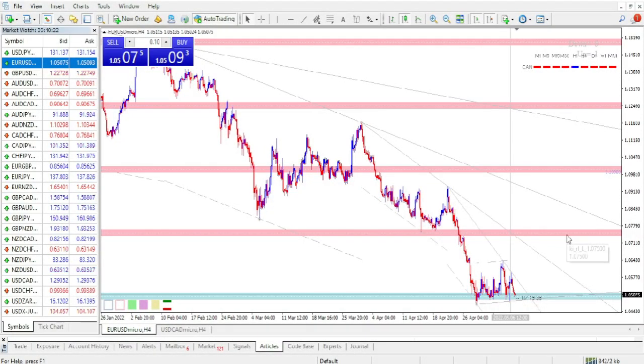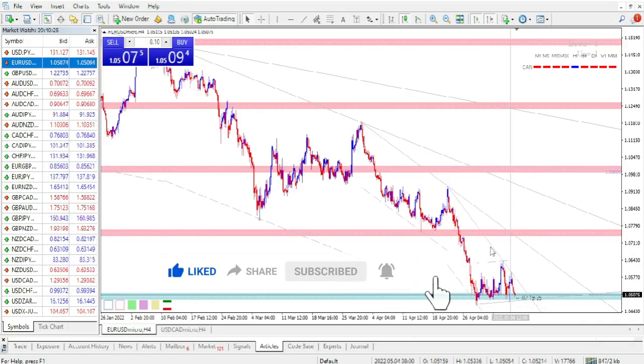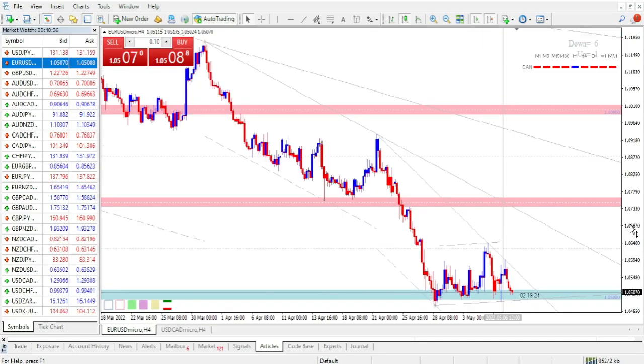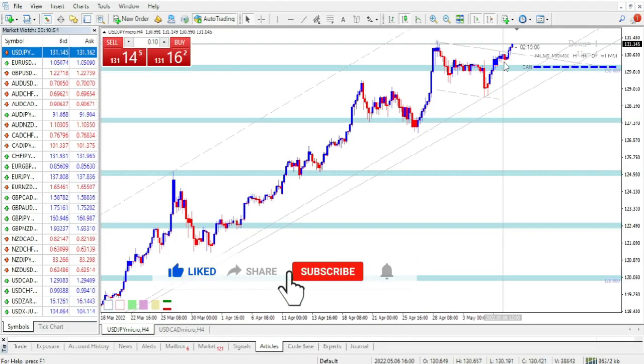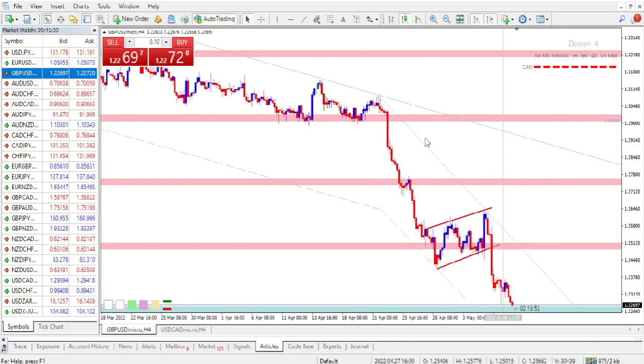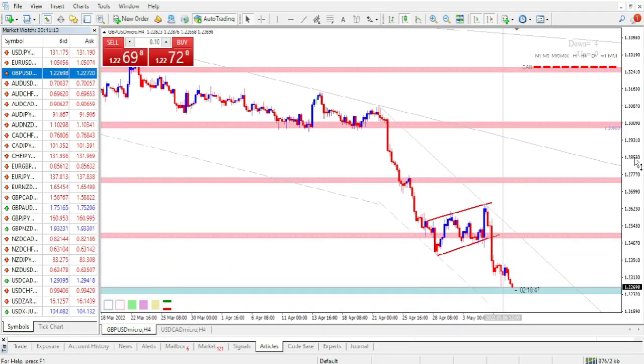So you can clearly see we are actually in a bearish flag kind of setup on Euro USD. This is the 4-hour chart, but it seems like the euro does not want to budge against the dollar. So it's just holding at this level for now. The euro is one of the pairs that I love to trade, as well as the US dollar versus the yen. You can see basically there is some movement there after the bearish flag on USD JPY, but Euro USD is not budging. Let's see on GBP USD, we are actually at a key level as well.